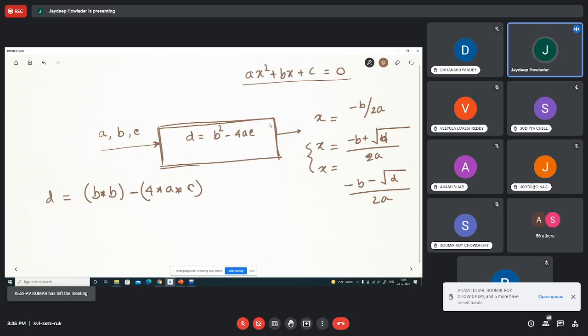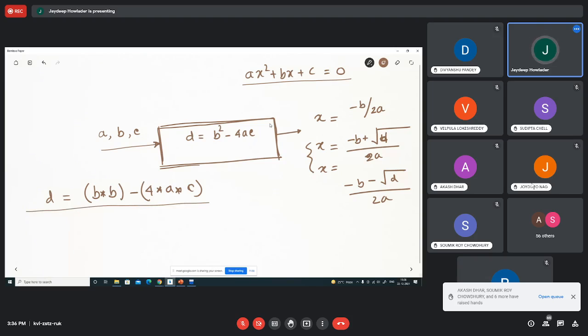So this looks like B star B, which means I am multiplying B into B. Then there is a minus sign, then 4 star A star C, which means I am performing 4 into A into C. Get it?